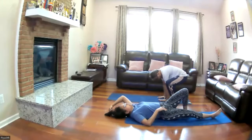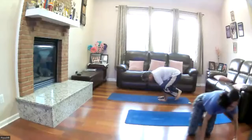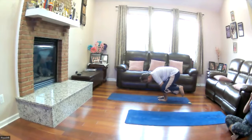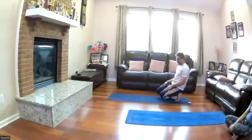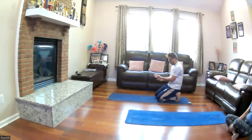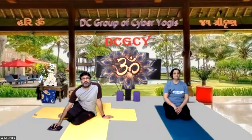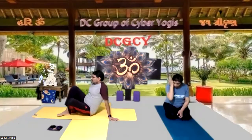And I think Piyush is trying Kakasan. Pretty much success. Great. Wow, I'm seeing more and more people doing advanced poses now. Great. Anyone else? I probably need to go back to gallery view to see. Okay. Great. So after these poses, lay down in a Shavasana for a few seconds.